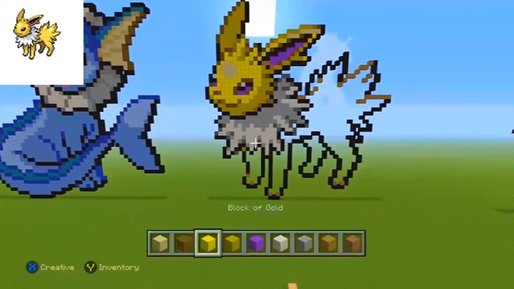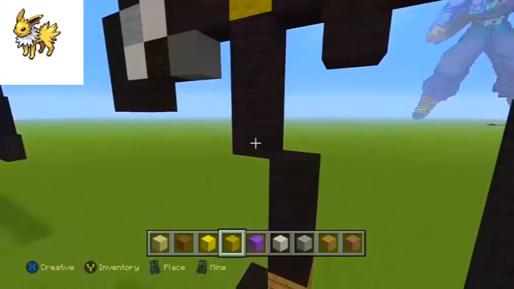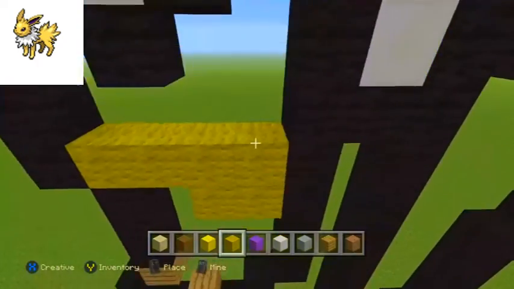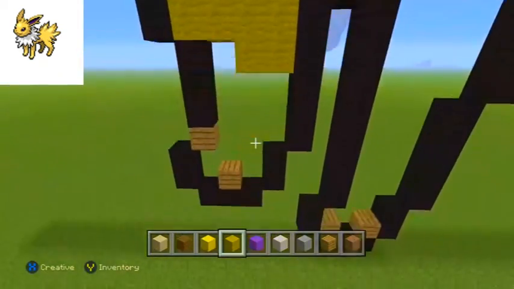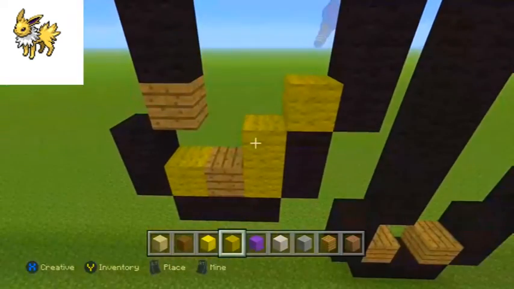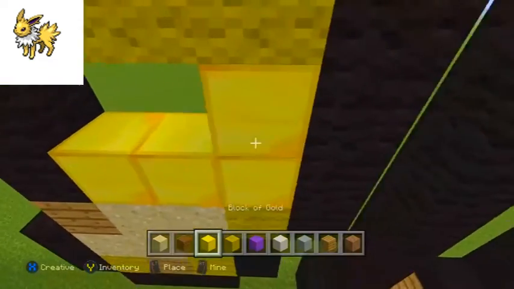Now, back to yellow, we'll start from the first leg on the left. So if you fill this section in here, go down to the bottom, and then go all the way across. And then you are going to want to leave a gap on the left here. And then fill the top bit with yellow wool. Now from the bottom, place one on the left, go two high on the right, and then one upright diagonal. Then switch to your sand, and then just essentially two there, and then fill the rest with a block of gold.